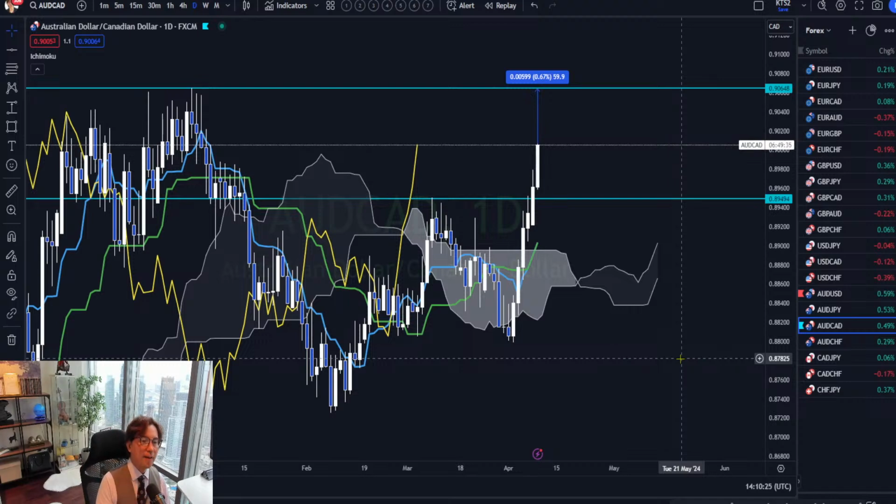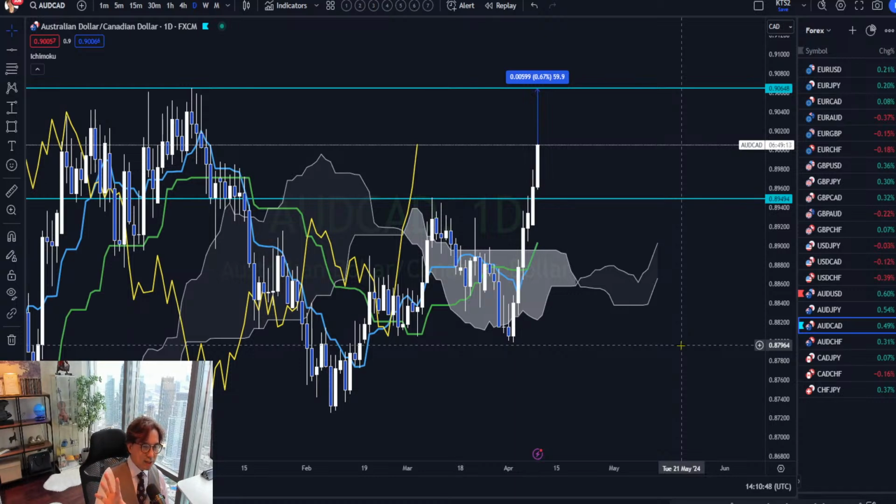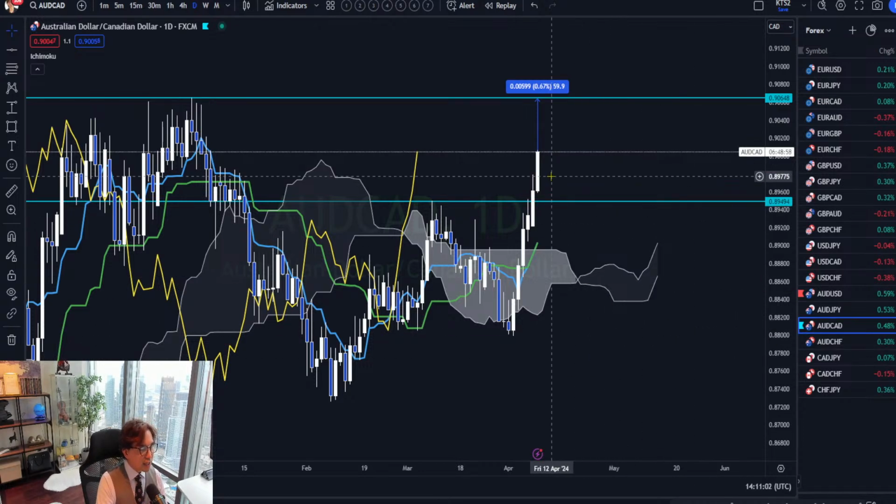If you change time frames, then you will see basically trending markets everywhere. Let's say it's a range on the daily, but even the 5-minute time frame or 1 hour time frame may be trending, and you may not know which one to take. So it's always best to take the trending market from higher time frames. If no market is trending on the daily time frame, then you can also take the 4-hour time frame to follow. So in this way, you know which market to prioritize the most. So again, AUD/CAD on the daily chart is above the Kumo, and this is looking very nice.